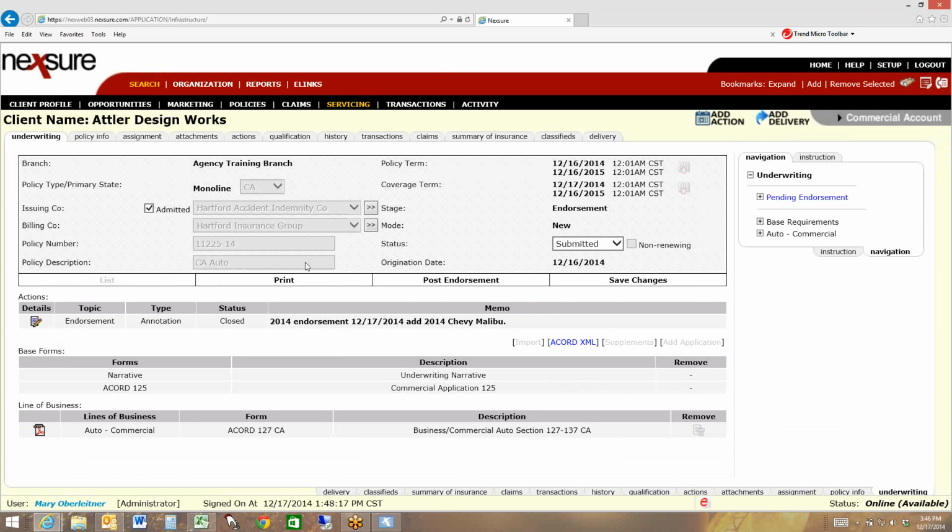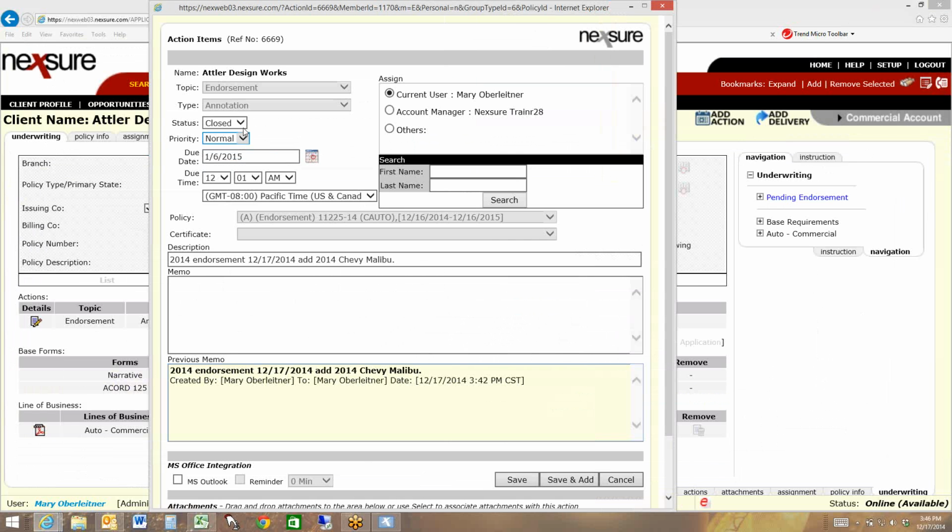Now you've got a choice here. You guys, because you can't go back and change it anyway, you could go back and post it right here, but once you post it, you can't track it from the Home Endorsements page. If you decide that's what you want to do and maybe just track it from an open action, you can do that by clicking the Details icon and changing this action to Open.